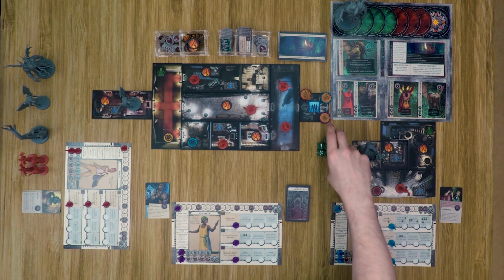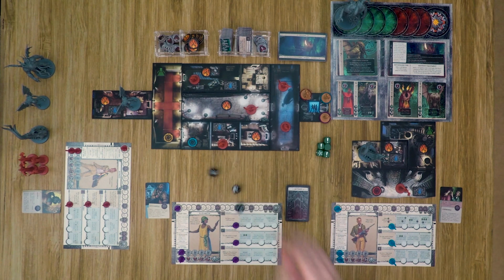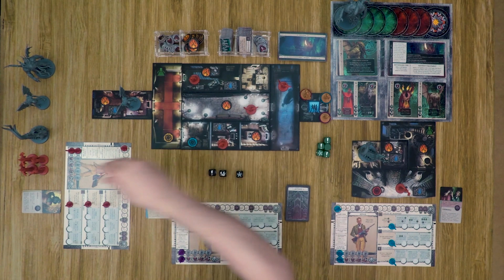She doesn't get any bonus die, so she'll just have the 3. Okay, so we have a good result. I'm not going to spend any additional stress to reroll any of those results. So we're going to take 1 sanity damage, and then we do 2 damage to a cultist, removing him.